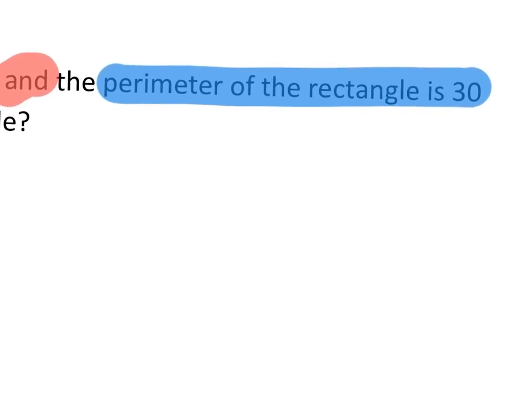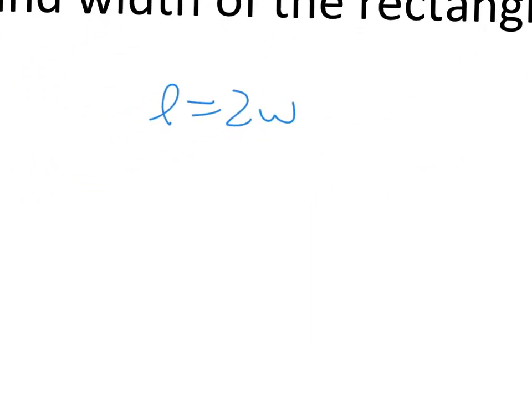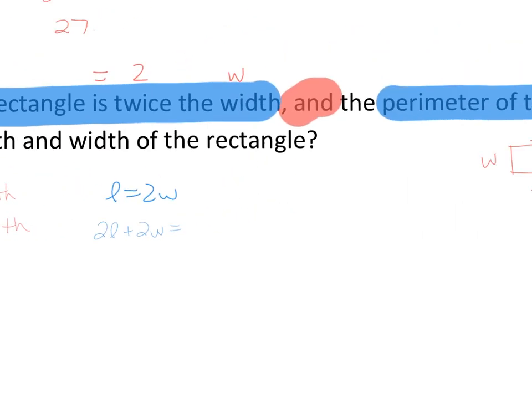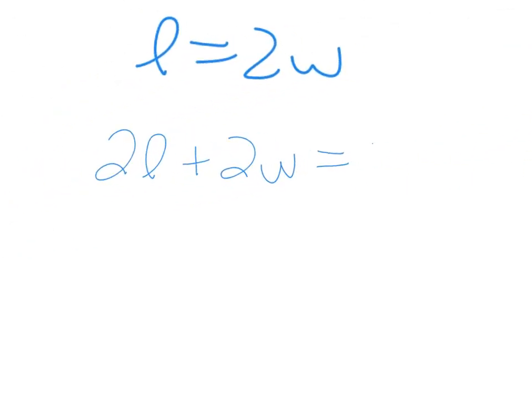All right, so perimeter, you guys keep telling me, add all the sides. So if I'm thinking about a rectangle here and I'm adding all the sides, I'd have a length, a width, and a width. Okay, so when I'm writing an equation here, I'm going to have two W's and two L's for perimeter. Add up all the sides. So when I write this down, I'm going to have two lengths plus two widths, and that's going to equal the perimeter of 30. So it's going to equal 30.